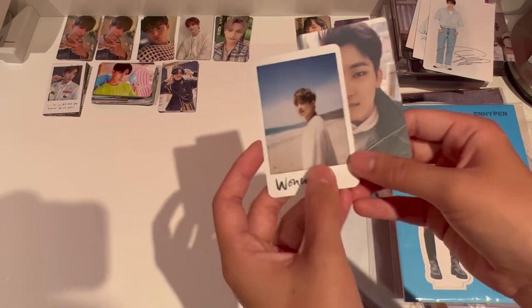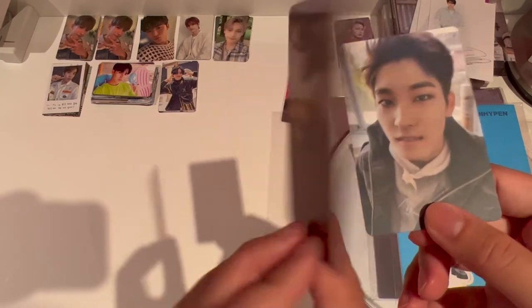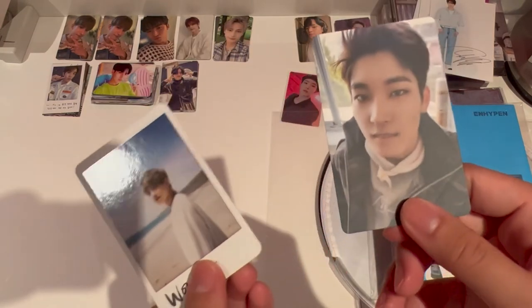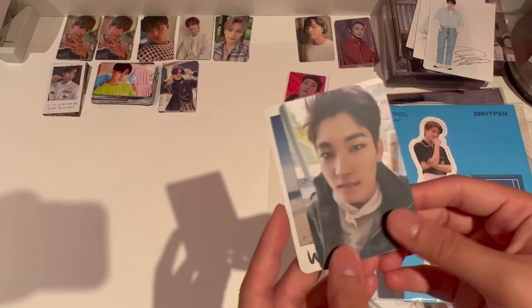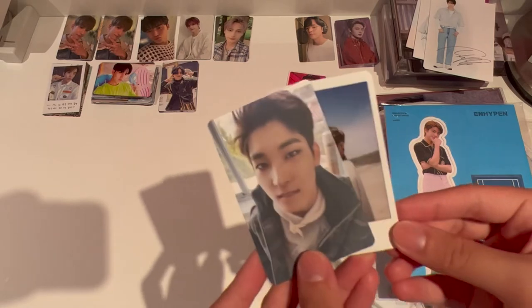Then for a group order joiner, there are these two. So this is Wonu's AL1 photo card and then a Going 17 photo card. I don't have any Going 17 Wonu's either, so I will need to kind of search up for myself later.